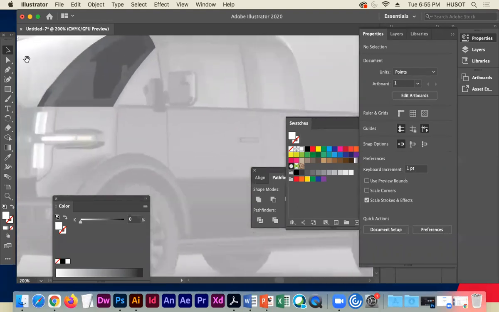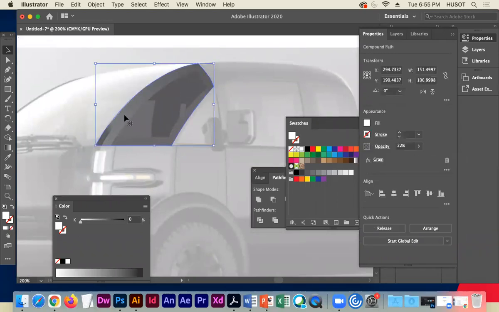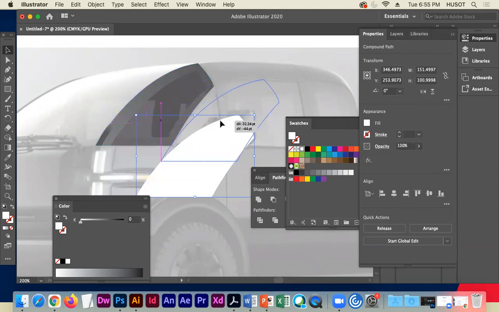So you can start to see the pixelation that's happening. I can also go in now, and if I wanted to, I could take this shape. So I'm going to copy and paste it again. And this time I'm going to go into the grain and remove that. I'm going to crank this thing back up so you can see it.